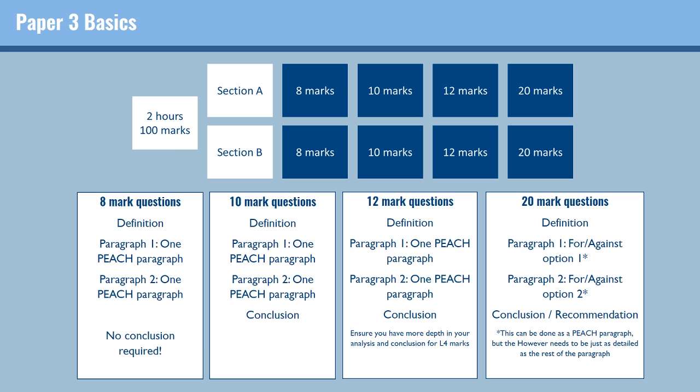12 marker is the same. We've got that PEACH paragraph, one PEACH paragraph for paragraph 1, one for paragraph 2. Obviously both of these need conclusions. Make sure you've got a conclusion in both of these. You don't really fully answer the question unless you've got a conclusion, so make sure you've got one.